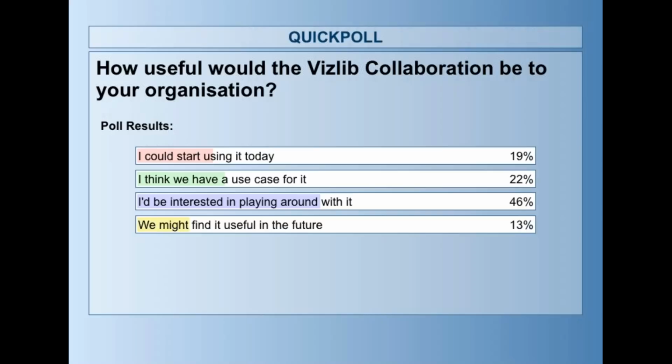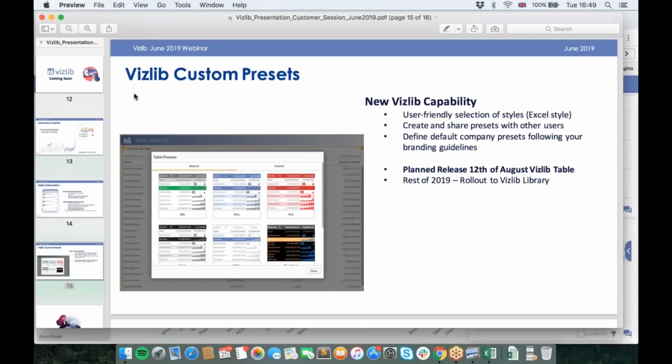Before I conclude, the very last feature I want to show you is up and coming, not yet released: Vizlib custom presets. As you know, in the Vizlib library we're deploying the preset functionality more and more. It was first released with the Vizlib KPI object, but has found itself in the container, in the table, in the sheet menu.